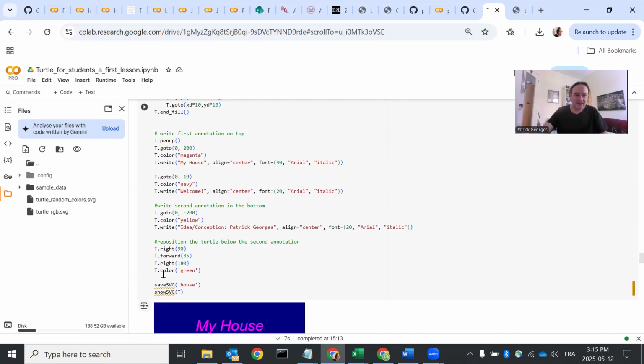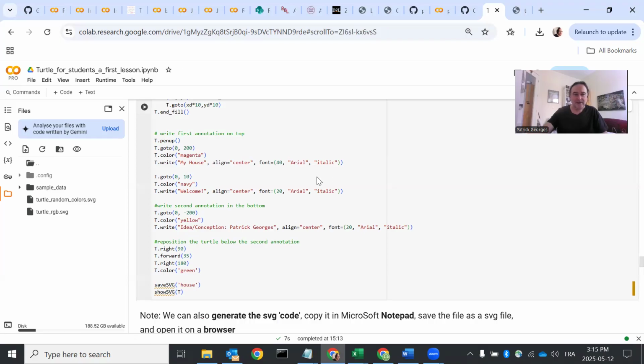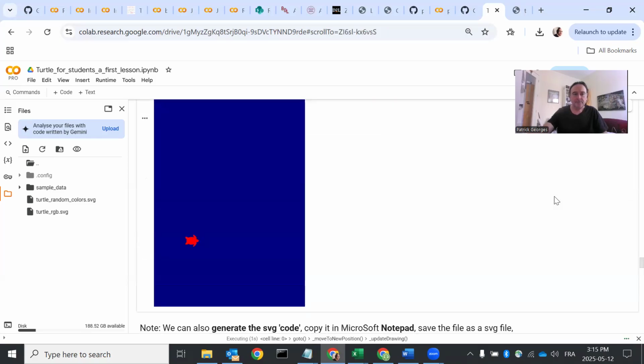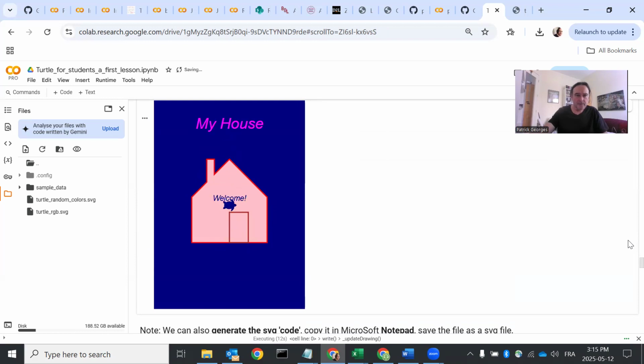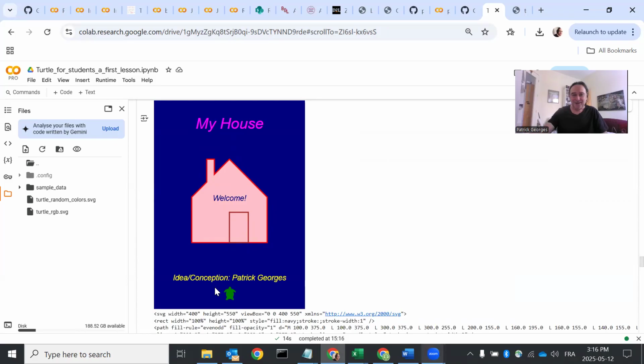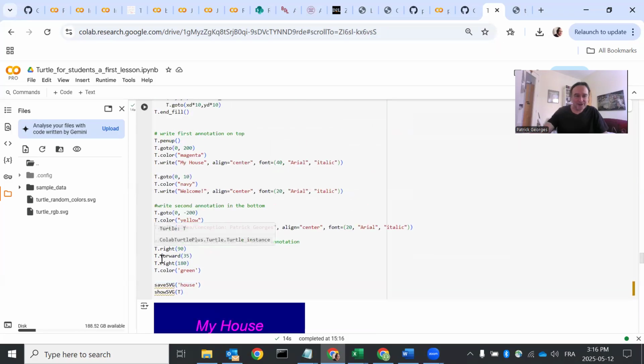So let me close this, clear the selected output, and let me run it again. And the last rotations that you see here are based on those directions that I gave to the turtle. And you can see that I have asked that this be saved under ours.svg, so you can download that.